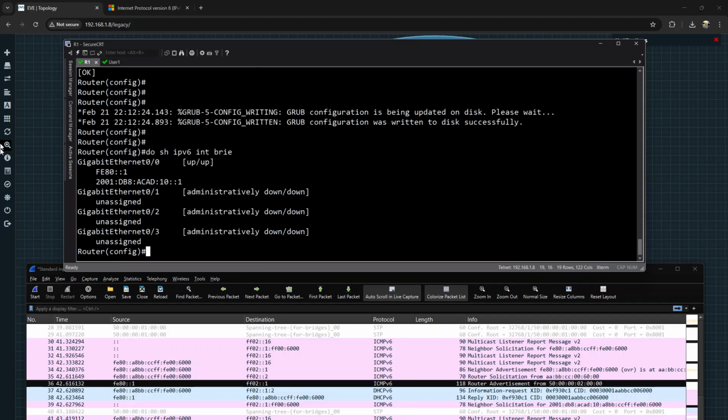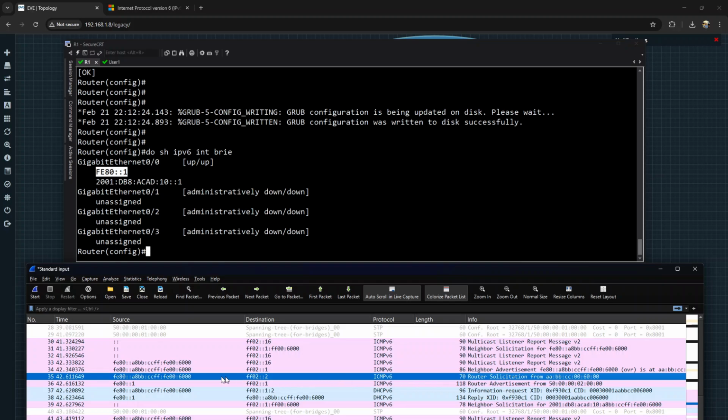As you can see, the link local IPv6 address is FE80::1, and that's the source. The message is coming from the router and going to the all-nodes multicast destination. It's sent as a multicast, and it's called router advertisement. So to clarify, we have router solicitation.